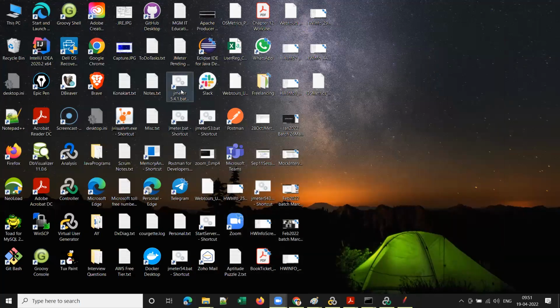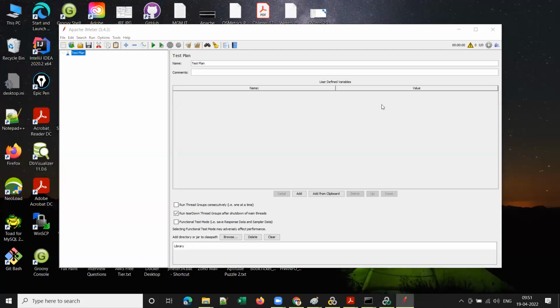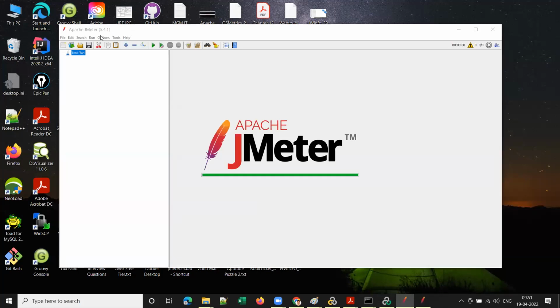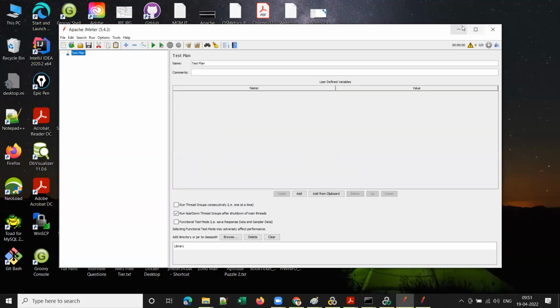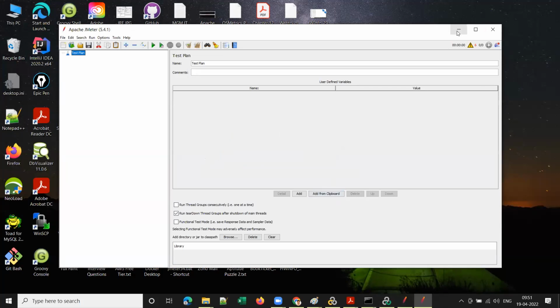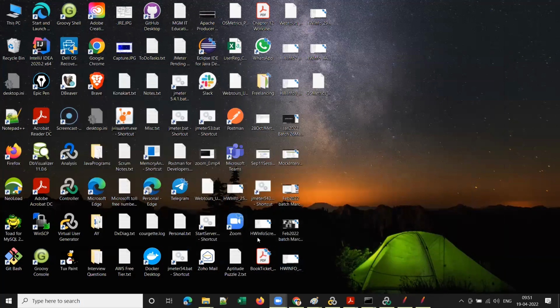I can run the older version also in parallel. This is 5.4.3 and this is 5.4.1. Understood, guys? Because we are not installing JMeter, we are setting it up and starting it with a batch file. Able to understand, guys? Yes, sir.